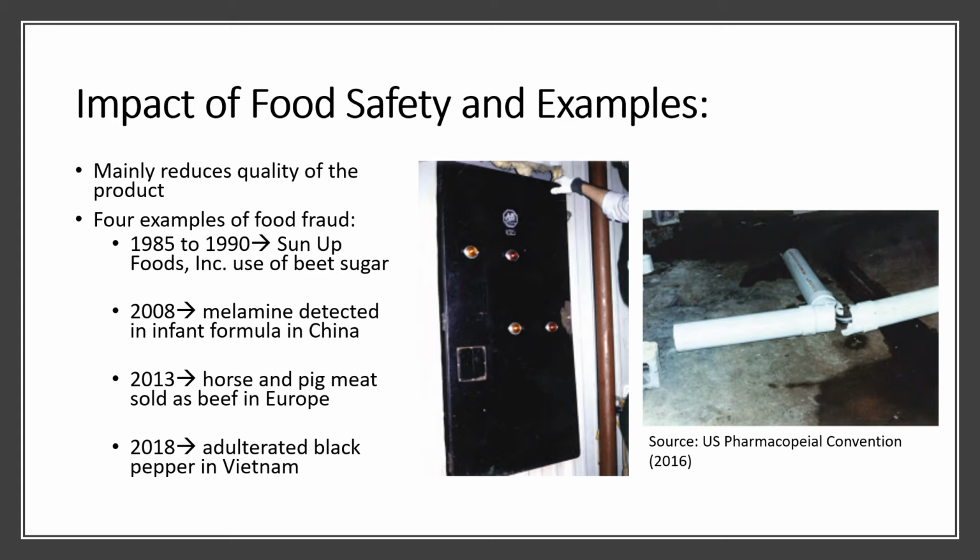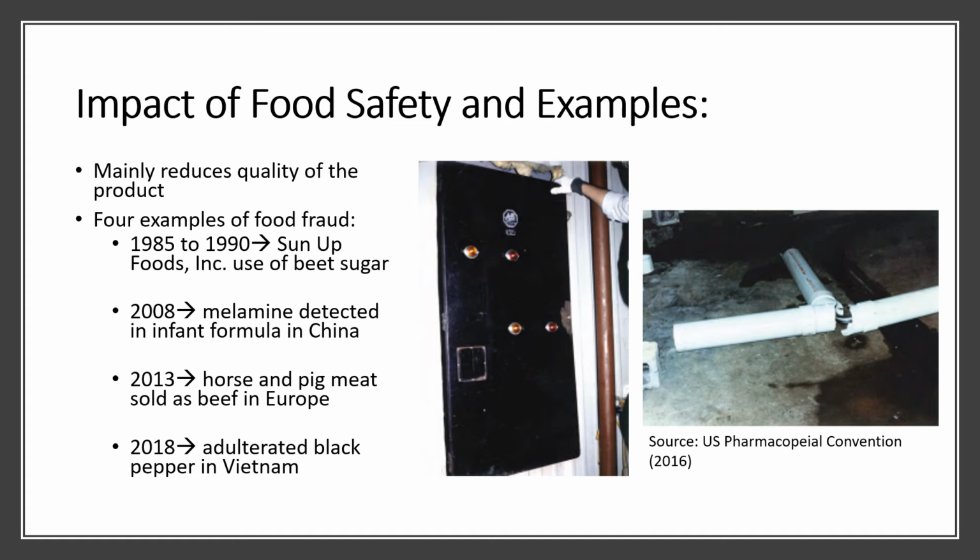Lastly, in 2018, a group of about 5 individuals adulterated black pepper in Vietnam, and they were aware of the adulterations and the toxicity. In this last example, the weight of the pepper was fraudulently increased by adding home-dyed gravel and coffee bean skins to the product. The dye was made by breaking open batteries and using their black-colored manganese dioxide powder.